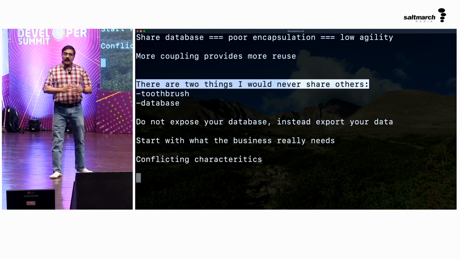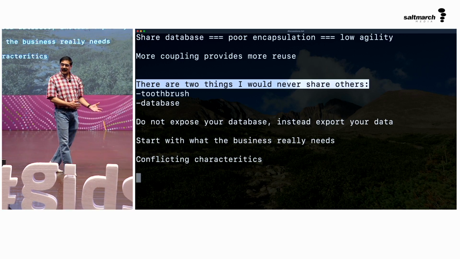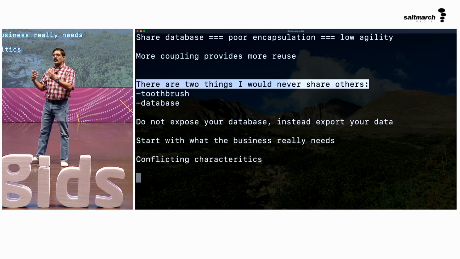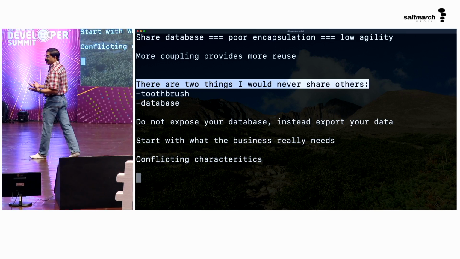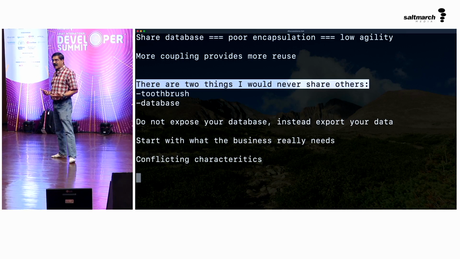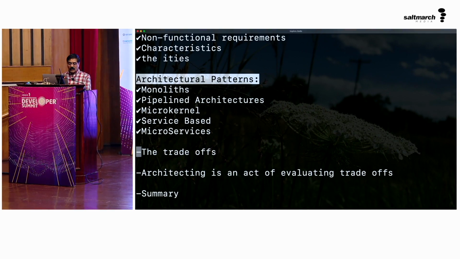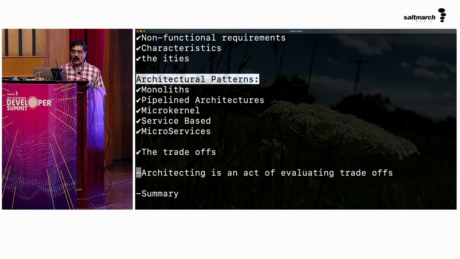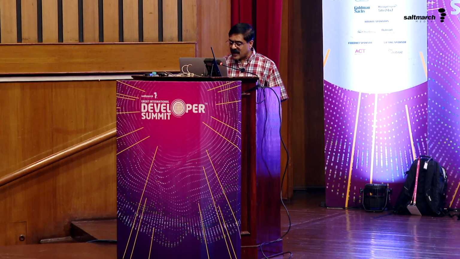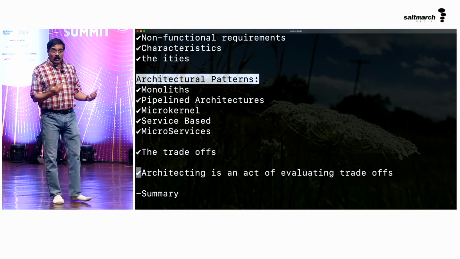Now, of course, you can do all of this, but eventually those characteristics would end up changing. And if those characteristics were to change, you need to reevaluate your architecture and provide the change, because it's not static, where you do it once and you're done. You got to reevaluate it. So this also requires documenting things properly so we can provide that as well. So essentially, the trade-offs are probably the most important things to evaluate when it comes to architecture. So I'll conclude by saying architecting is an act of evaluating trade-offs, and the more you do a good job with it, the better architecture you will arrive at.